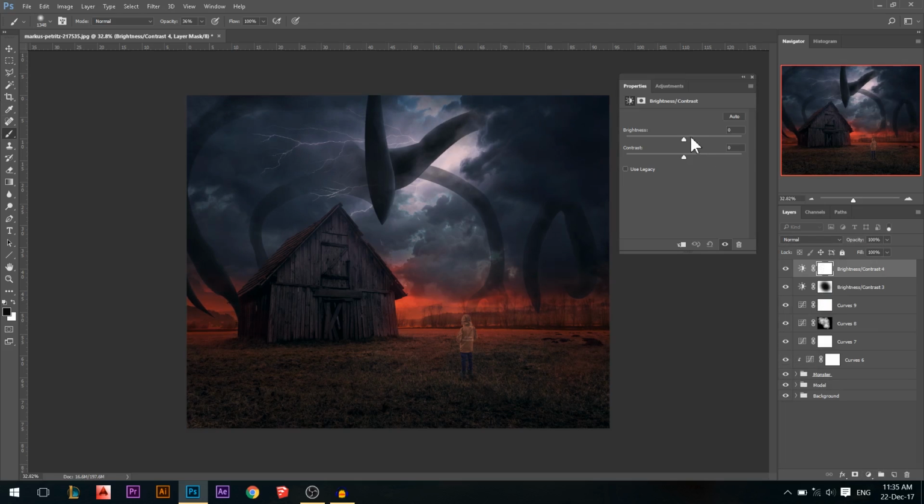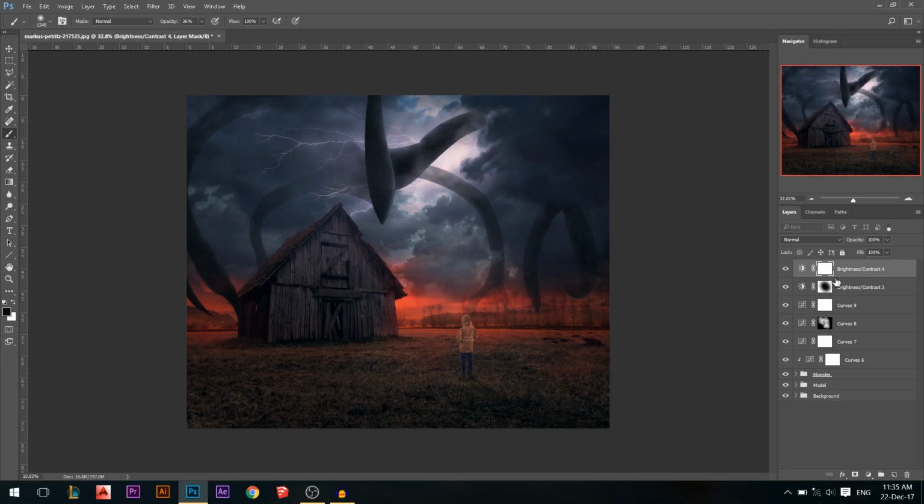I'll do the same with the opposite. I'm gonna increase the brightness of everything. Then I'm gonna press Ctrl and I so it disappears. Then with the white, I'm gonna paint here, here, here, here, here. So I'm making these areas a little bit brighter. Okay, so now this is what the vignette did, these two.